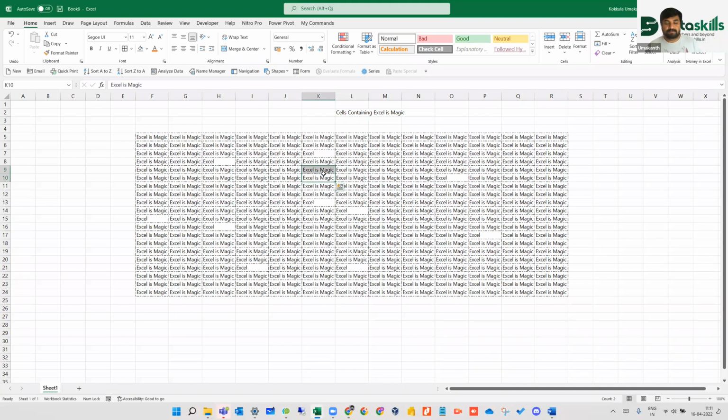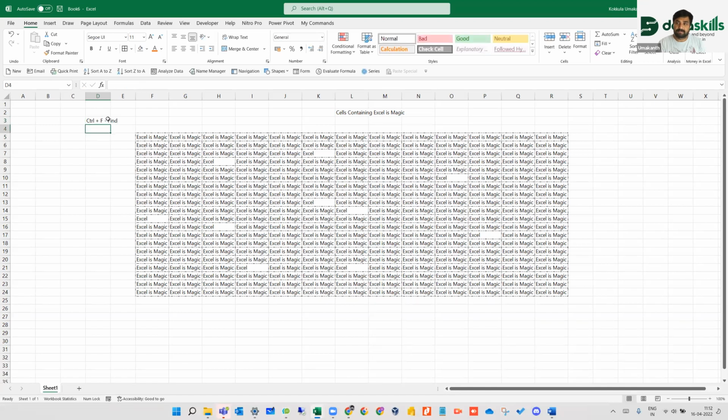So what is the shortcut to display the find dialog box? Famous shortcut. Control F. This is a shortcut used in many applications, correct? If you go to Chrome, any browser, or any application, most applications have Control F as the shortcut to find something within that application, or on a web page. Control F is to find.